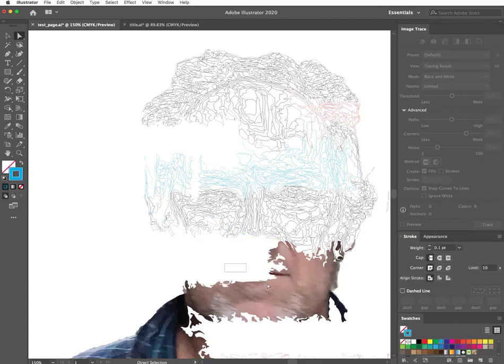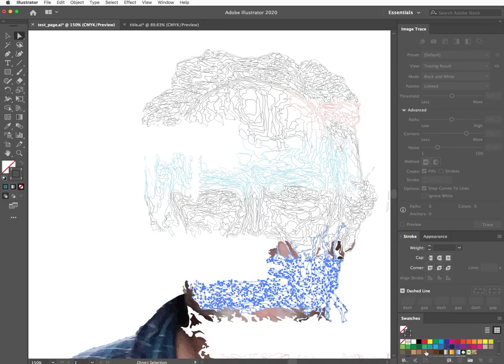Delete, double delete, all the way through here, fill none, line of black, just change the weight down again, 0.1.